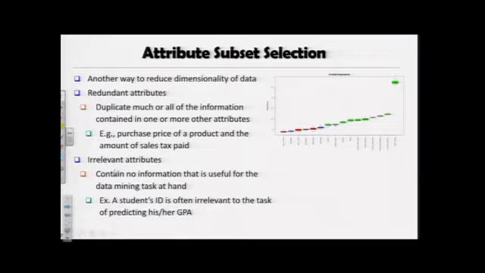Irrelevant attributes means something you really don't want to put in your analysis. For example, like you want to give a award, you put student ID or student number in. No matter what, you want to chop them. So that means you need to do relevance analysis. You find the irrelevant ones, you comfortably do not include them in your analysis.